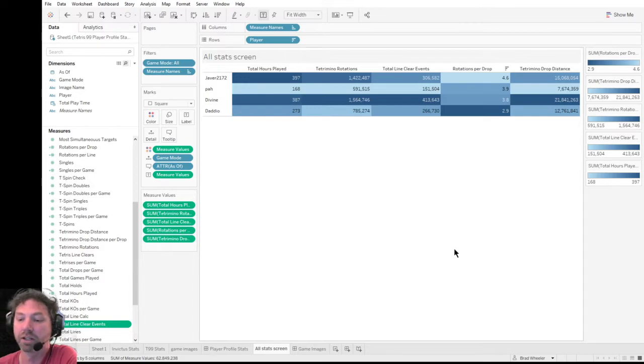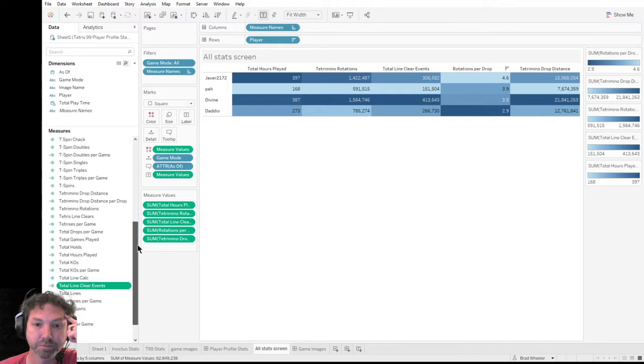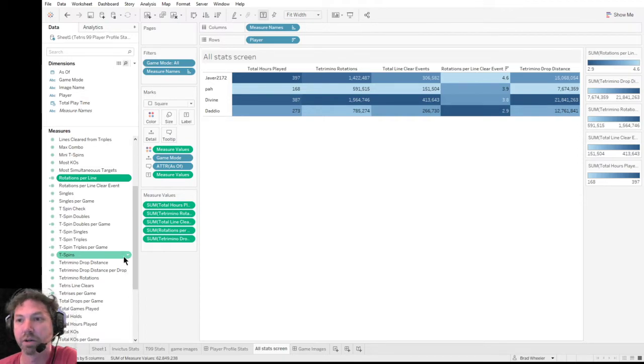So basically, what we're looking for here is any time a line is cleared, doesn't matter if it's a single or double or triple. It's just the fact that you're clearing a line. The stats don't tell us how many times you actually put a piece down, but we do know how many singles, doubles, and triples you have. So what would you call that? We'll call it a line clear event for now, unless someone can come up with something better. So now our rotations per line clear event is what that should say. And we'll get rid of our per line, because I don't think it tells us what we care about.